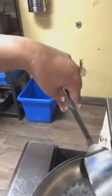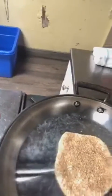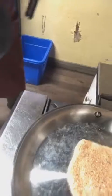Because the Egyptian bread needs a lot of heat. We don't have this. You see, it wasn't hot enough, so it's thick. Do you want a different pan? Maybe a different pan. This one wasn't hot enough, so it is thick. Okay, that's all right. See, so this is what you don't do. This one is a good pan.